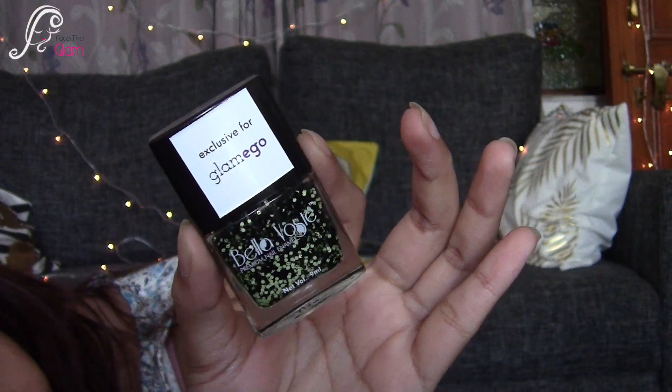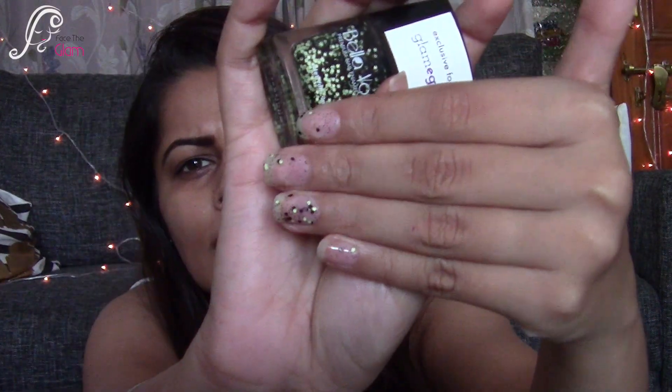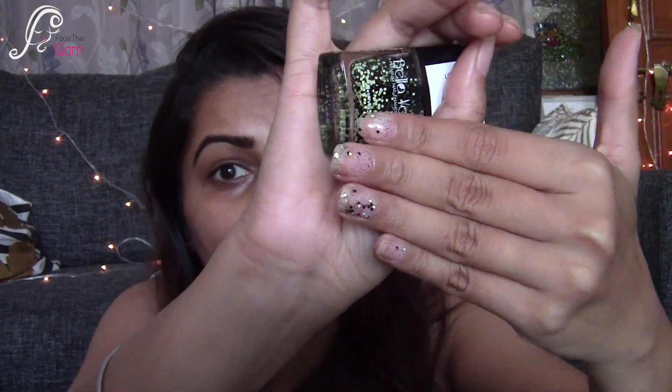Now I'm just left with one product — this nail paint, and I love it, it looks nice. This is exclusively for Glamiko and it's Bella Vista premium nail polish. The amount of product is 9 ml — these are French formulated nail polishes by Bella Vista and this retails for 349 rupees. I just applied it on my nails — it's basically a transparent nail polish with some specks of little colorful chunks. It would look really good applied over some other color.